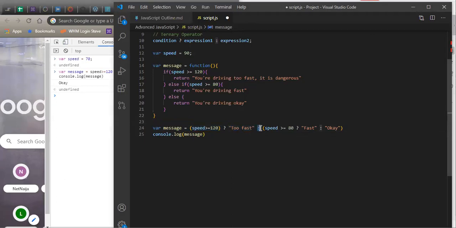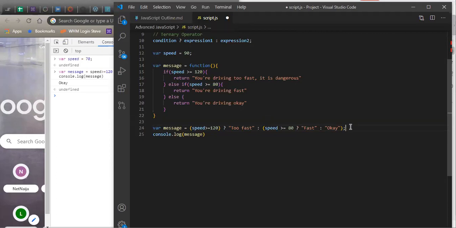Else, once this else sees this question mark, just like you are asking a question, like you are querying, okay, I need to query again: else, if this is true, then run this, or if it is false, return this. So that is how that is done.